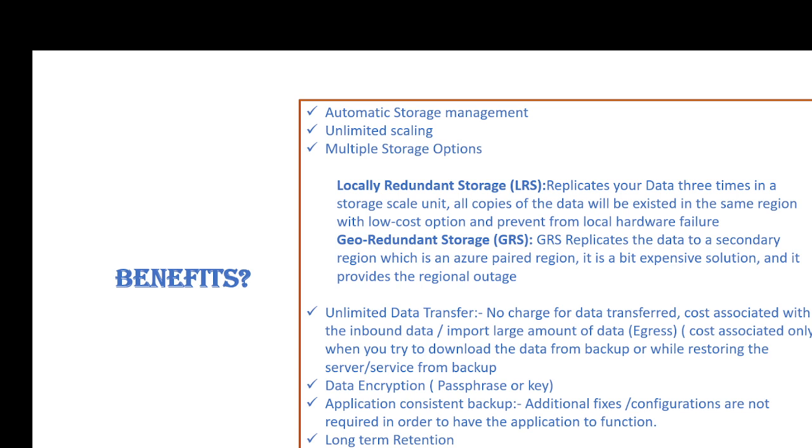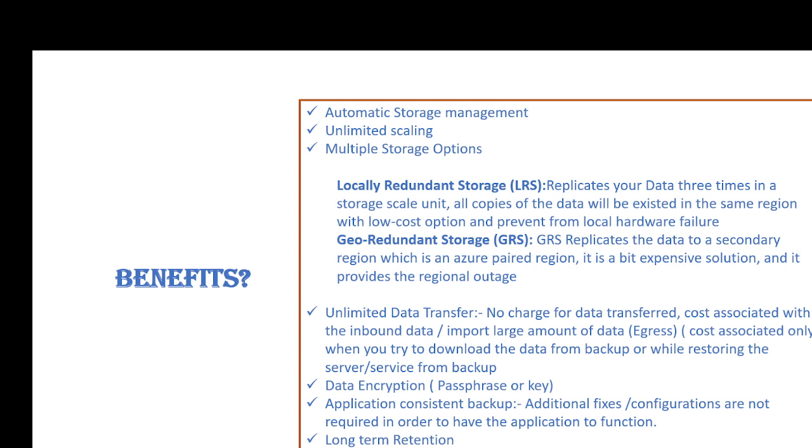And unlimited scaling: you don't need to worry about having to increase your storage capacity from 1 TB to 2 TB, say for example. The burden of managing the capacity is not yours, because everything will be managed by the cloud vendor. And multiple storage options: you can define whatever storage options you want. If you want to safeguard your application only in one region, you can go with locally redundant storage.